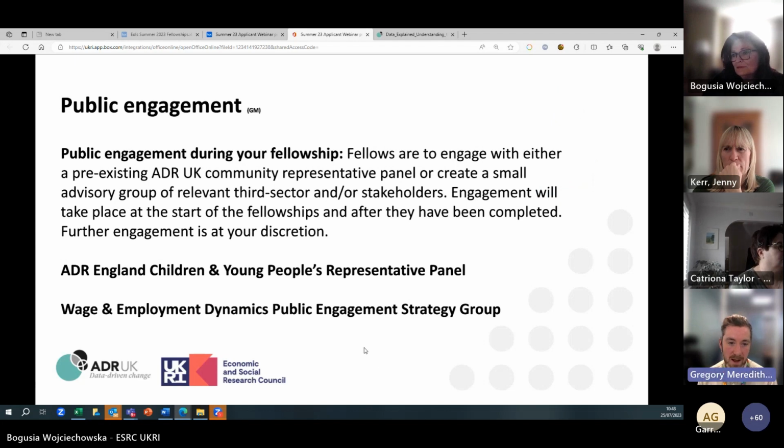Yes, as you say, we do maintain some representative panels. You may have your own stakeholders and previous groups that you've engaged with as well, so please don't feel limited by the panels that we manage. We will definitely facilitate engagement with our representative panels, but very much bring your own engagements and stakeholders along with you on the research journey as well.